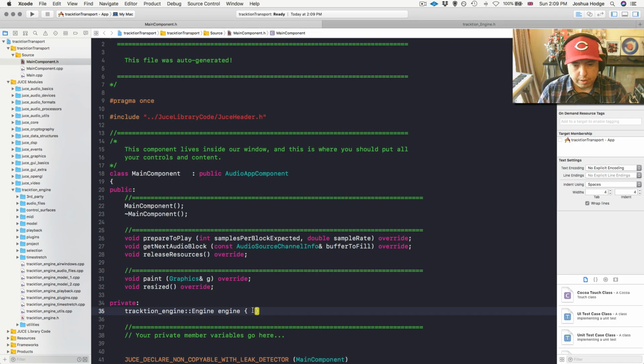Now, it would be perfectly fine if we were to just call it whatever we called our project, which is Tracktion Transport. Pretty sure that will work. So let's just try that. I'll just build really quickly.